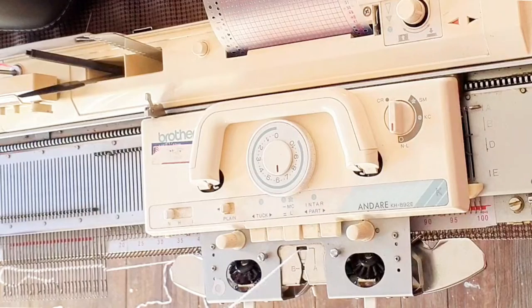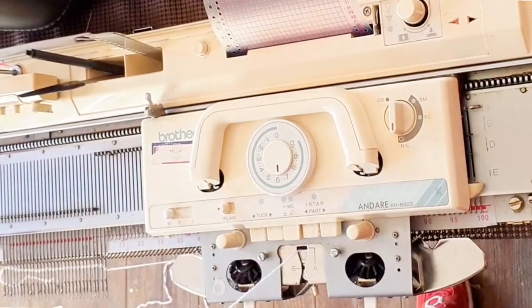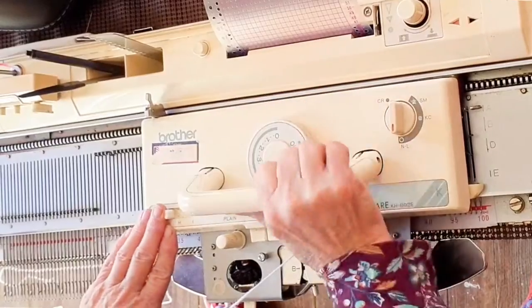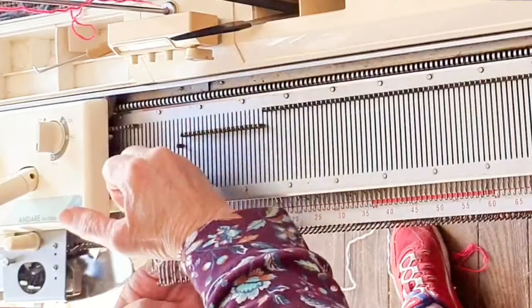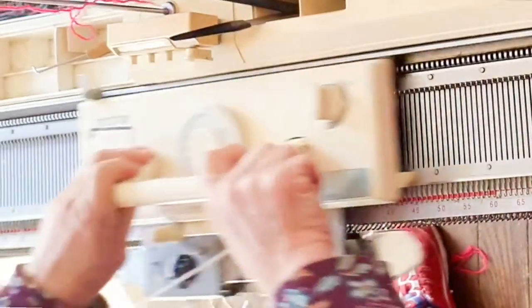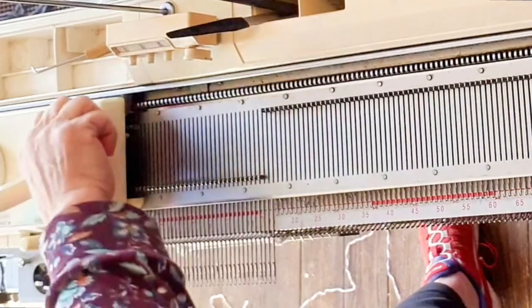Lock the mechanism on that first row, then we'll knit the first part of our hem, and we'll let the card get to work when we're ready to knit in our hearts. I've already cast on 30 stitches, set the carriage to one stitch size smaller than I want for the main knitting, and I'm going to go ahead and knit a few plain rows with the carriage set for stockinette, because that's the inside of the hem that goes towards the person's skin, and we actually want our hearts only on the outside. So these are setup rows.